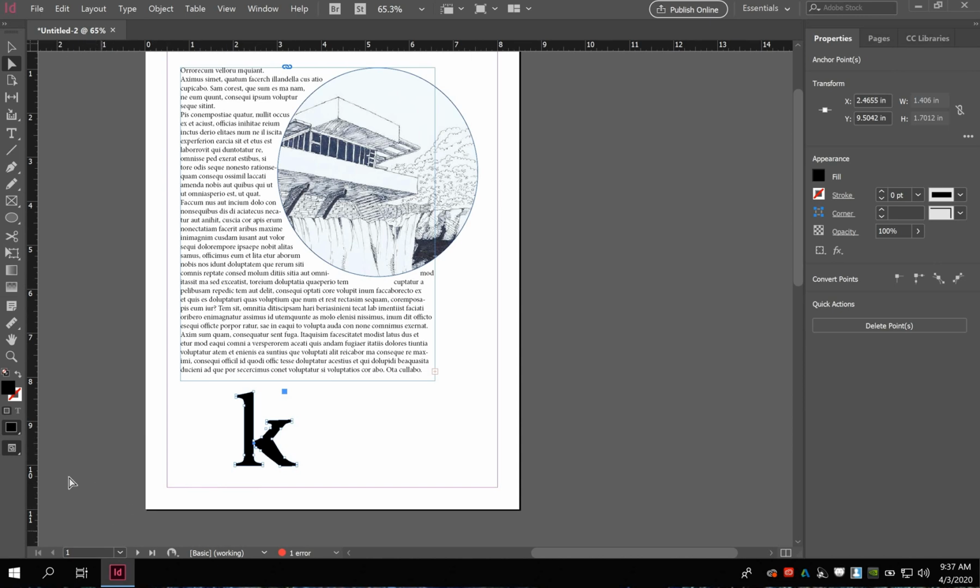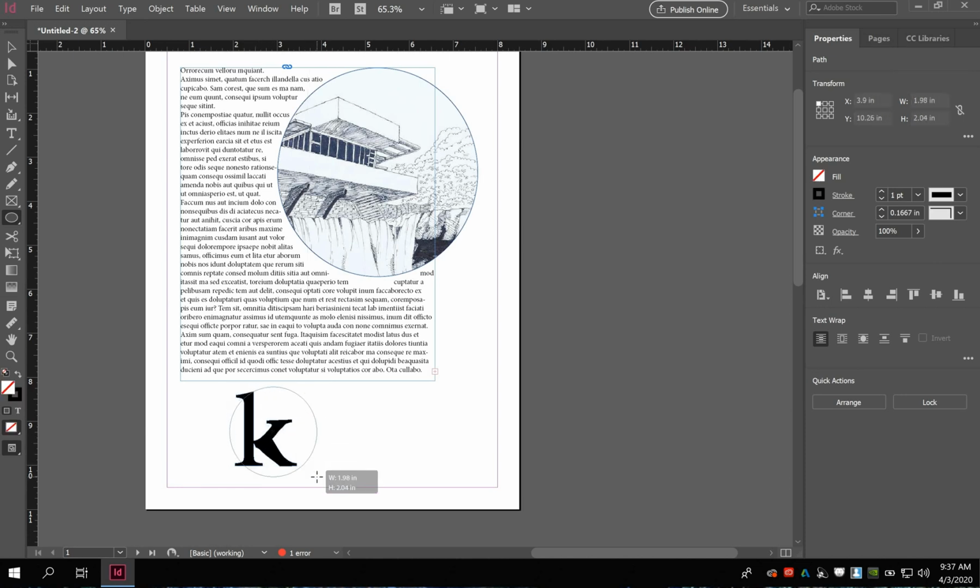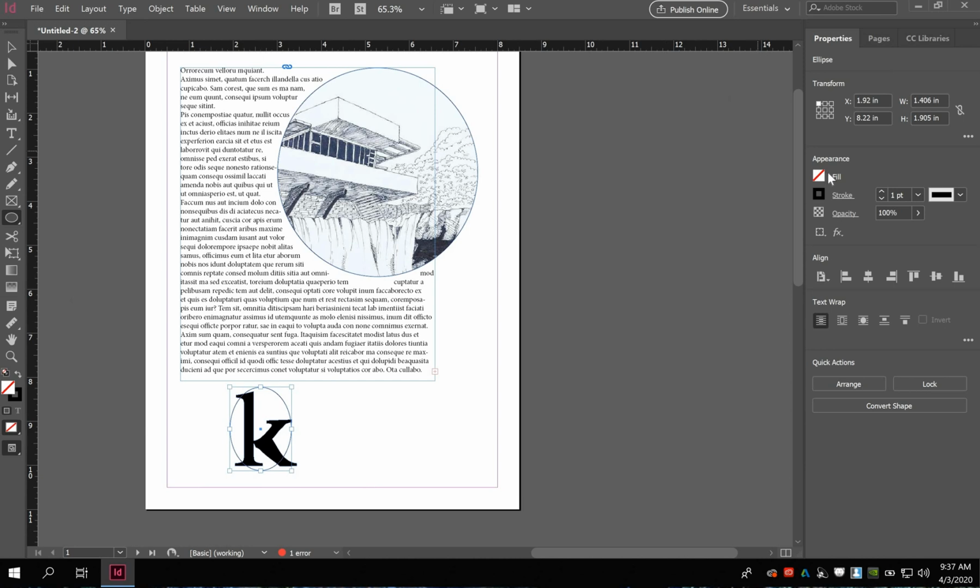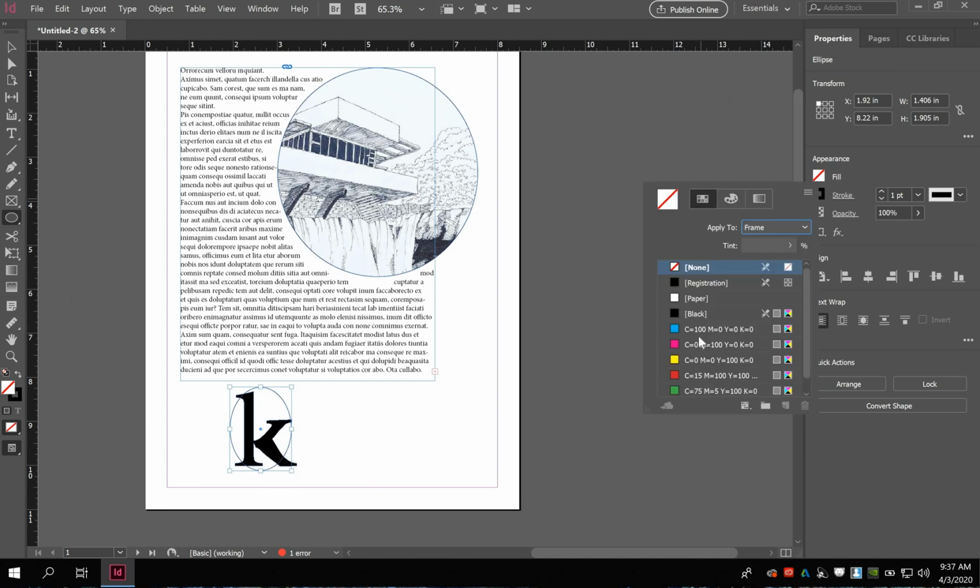So once you have your desired shape, after manipulating, you can also add a box or some kind of shape behind the letter. And then you can fill that shape to whatever color you want.